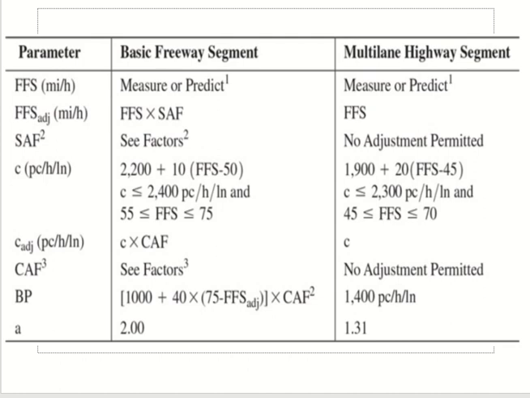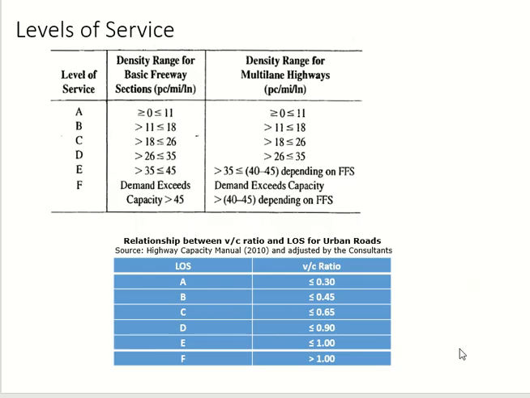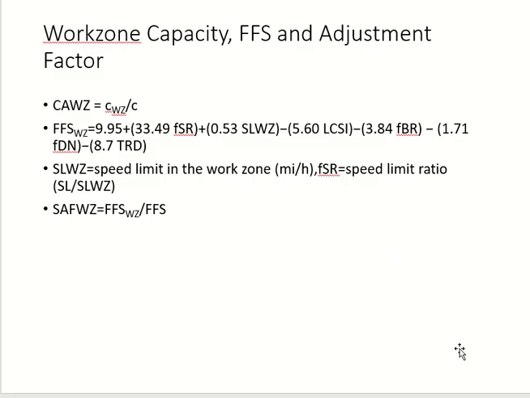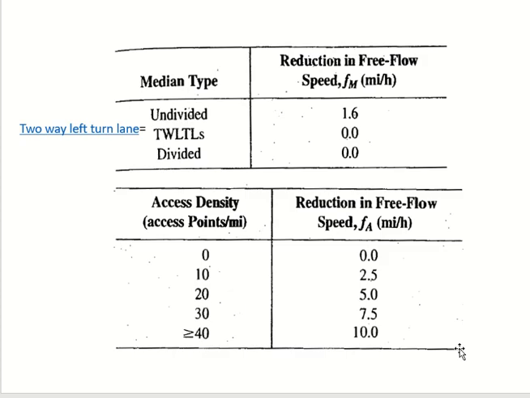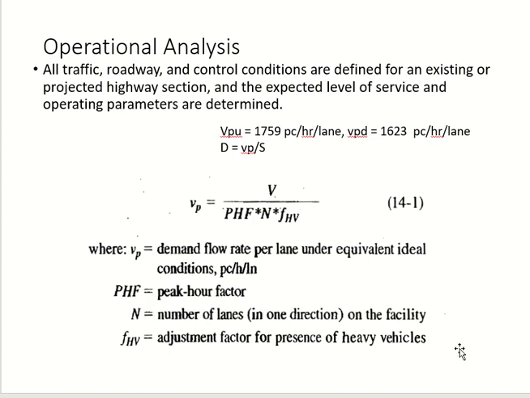Because it's a multi-lane highway, there is no adjustment required. Even if I tell you weather conditions are this, work zone is this, no adjustment required. It's a multi-lane highway. Got it? So no adjustment because of the type of highway, not because of the data. So we were calculating what? Density, right? Tell me density now for each case, upward, downward.